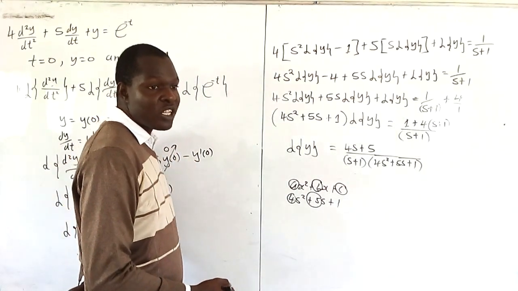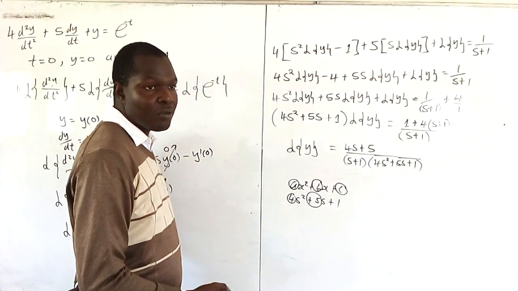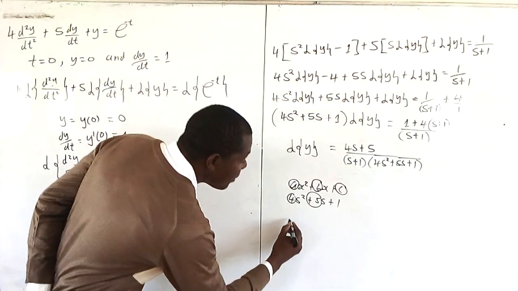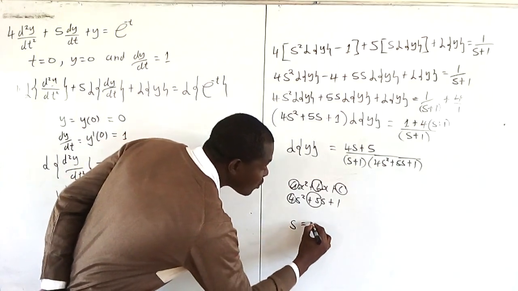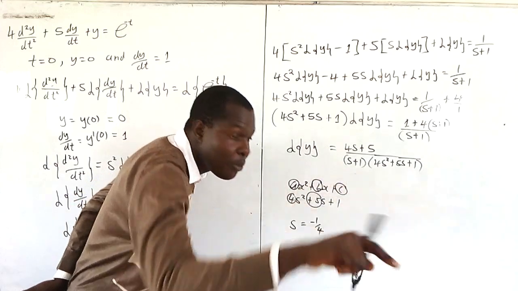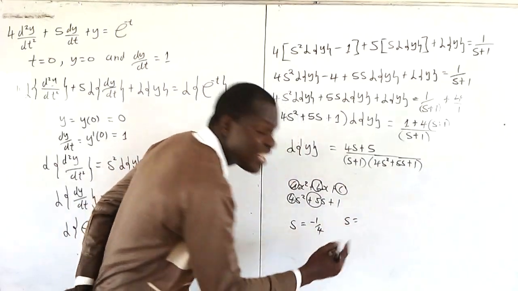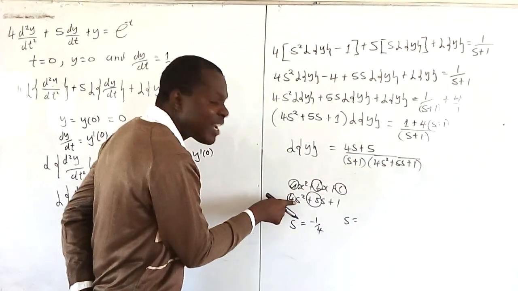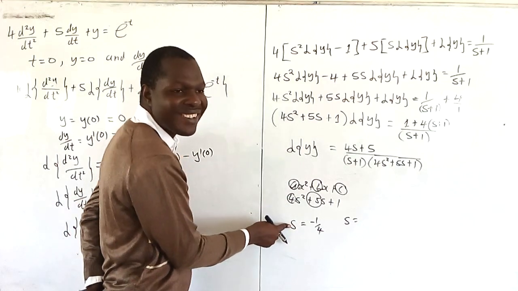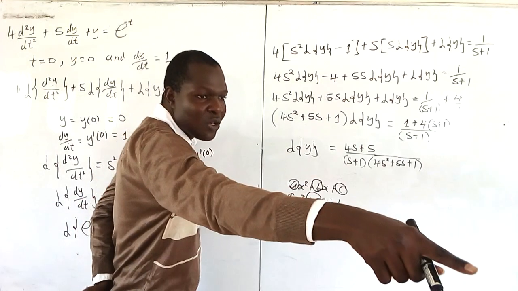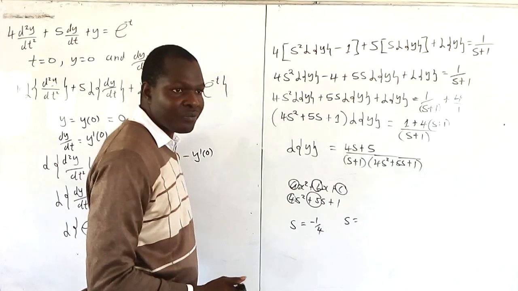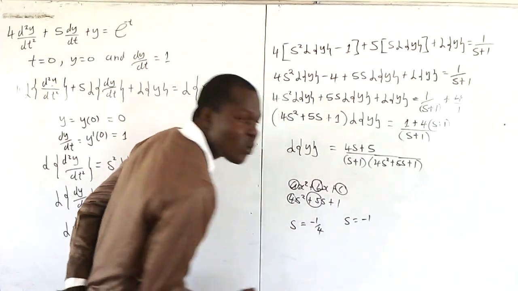So when you press the equal sign, what's the answer? -1/4, meaning the first value of S is equal to -1/4. When you press the equal sign again, it will give you, because there it is giving us X, but here we have S, meaning where the X is, we put S. Do you see? Okay. Then if you press the equal sign again, what is the next answer? -1. So this is what is happening.